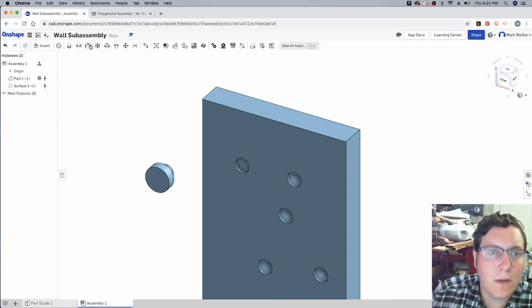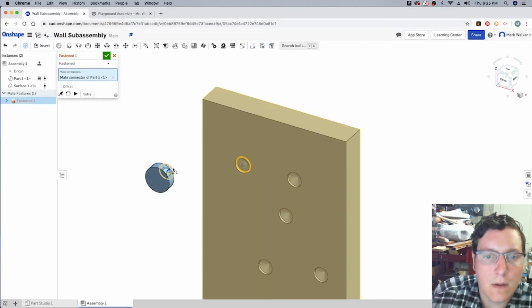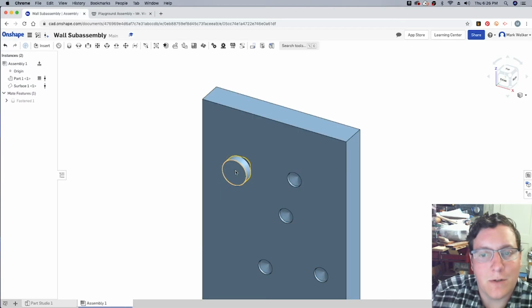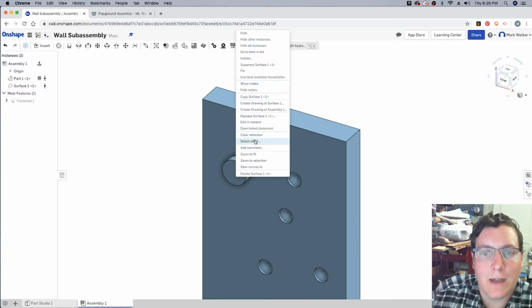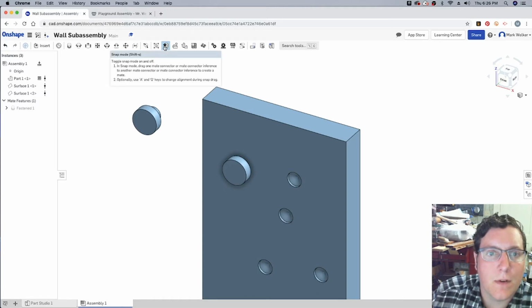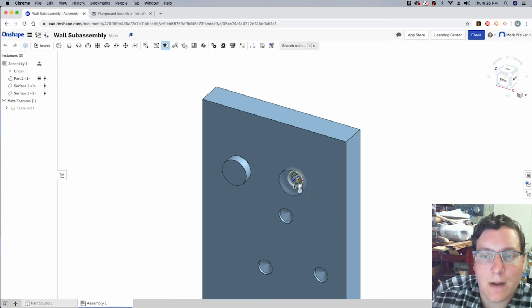And then what we're going to do is work on going ahead and just placing it. Because it's a round object going into a round space, it should not be too much of an issue. We're going to go ahead and copy the part. Make sure we're getting into the right place. So copying, in this case, surface one, pasting it. And let's actually give it a shot since I haven't tried these too much. We can try and have it as the snap mode. So the idea of snap mode is that we can drag one mate to another and in theory it'll snap in place. So let's see if that works.